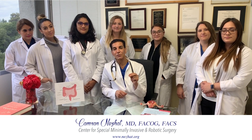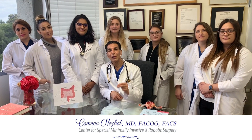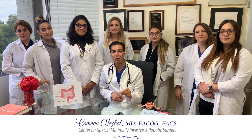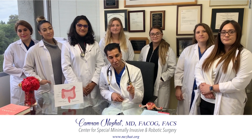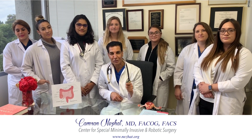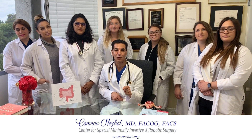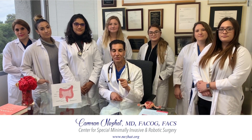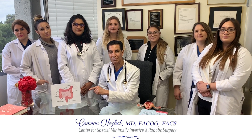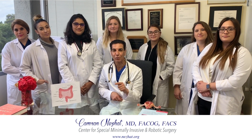It may cause problems including bloating. All the symptoms of irritable bowel syndrome could be related to endometriosis. That means all patients diagnosed with irritable bowel syndrome who are female patients in the reproductive age group — their symptoms mimic the symptoms of endometriosis, and endometriosis could be one of the factors of irritable bowel syndrome.